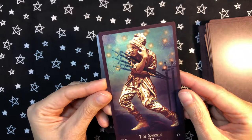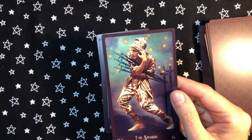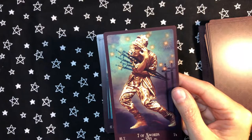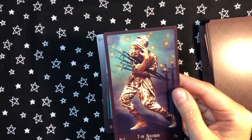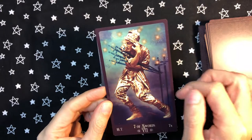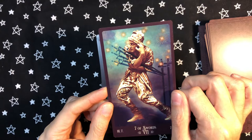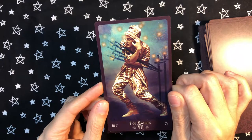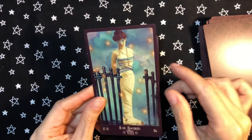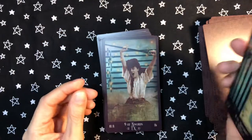Seven of Swords. I want to say that's the Russian dancer Nijinsky again, but I don't know. Could be wrong. It just looks like a pose, or maybe it's an actor. Maybe it's Lionel Barrymore or something, but it looks very familiar. Oh, I love this. Eight of Swords. Beautiful.